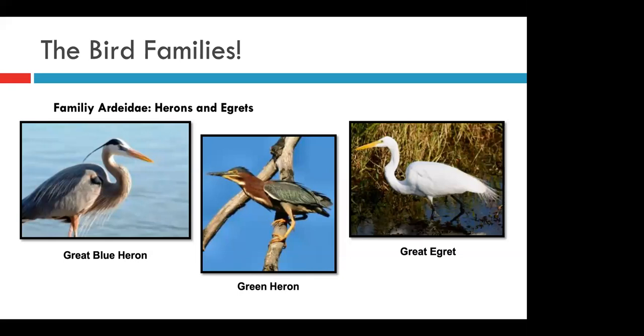The green heron, on the other hand, is very small and stocky and usually strikingly green and brown. Unlike the great blue heron, the green heron will often perch and hunt from branches or vegetation overhanging the water. The great egret is very similar in shape to the great blue heron, but it's bright white with a yellow bill and black legs. The great egret doesn't have any plumes on its head like the heron, and in the summer, breeding birds' faces become a deep jewel green color — very cool to see when they're in their breeding plumage.